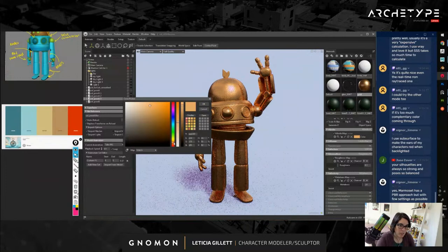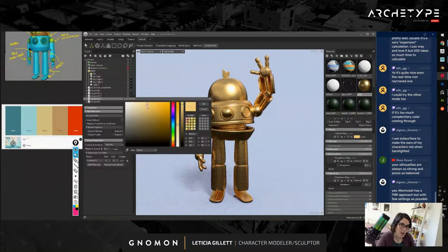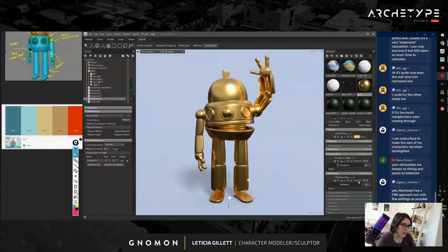Actually, I need way more yellow to be gold here. And you can see that even the color I chose might be too dark. I might have to go lighter on the color to get the yellow I want, the kind of Oscars yellow. And that's really it. You have the color. Again, look at how bright the color needs to be to respect that, right? And then we have the metalness.